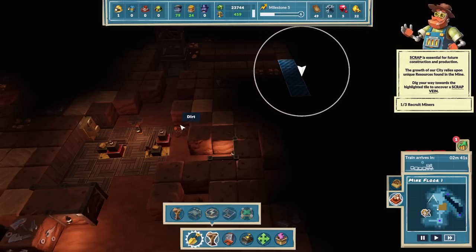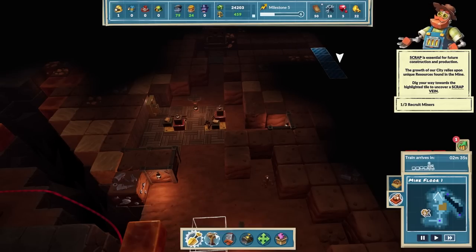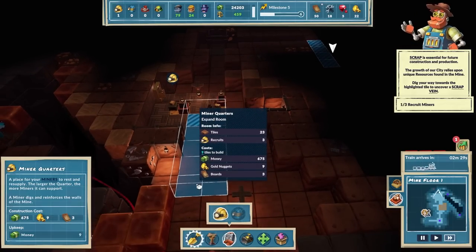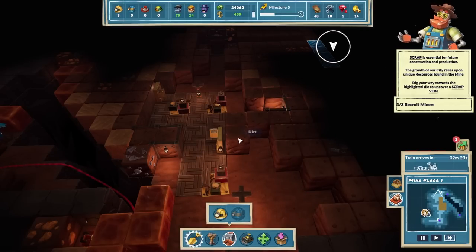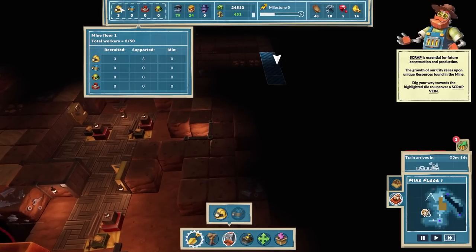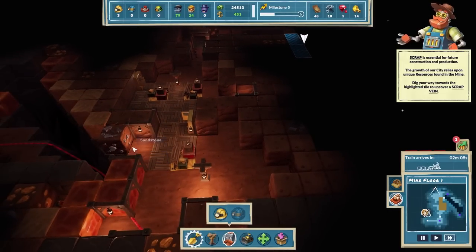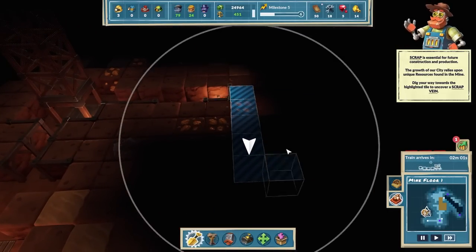Do I need to increase the size of my quarters again? I think I do. Let's do it. Recruits 3. Says we should be fine. There we go. Okay, well, we've got loads of miners now, which is excellent. Oh, and it looks like they're bracing things up here. Very, very cool.